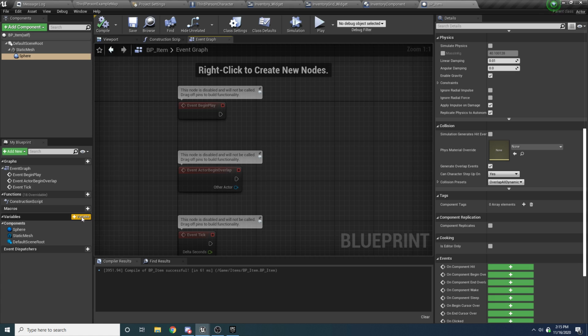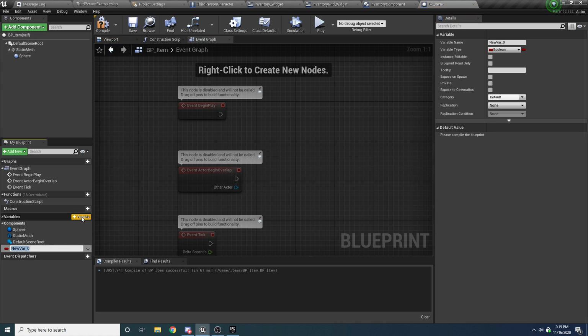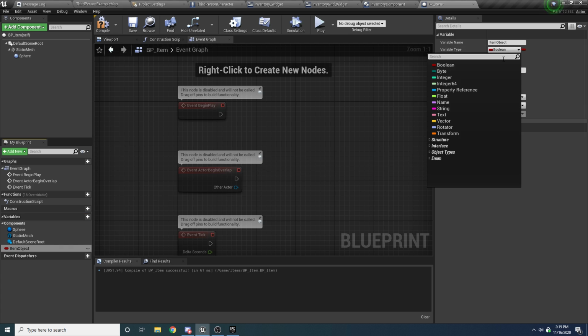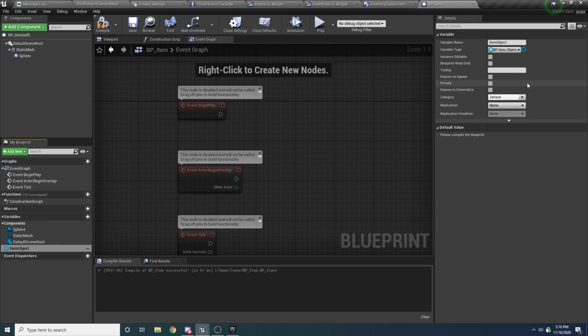So over here on the left, let's add a variable and call it item object. We want this to be of type item object, obviously. We also want it to be instance editable and expose on spawn, so that way we can set it when we spawn the object. And then we want it to be private so that nobody else can edit it. We'll add this to a private category since it's private, just like that.